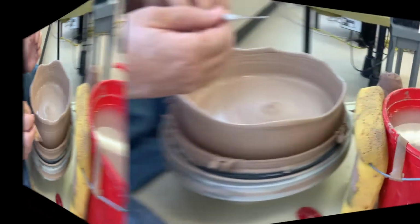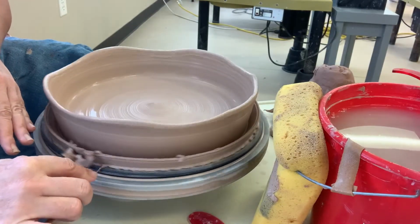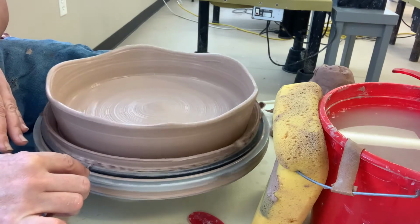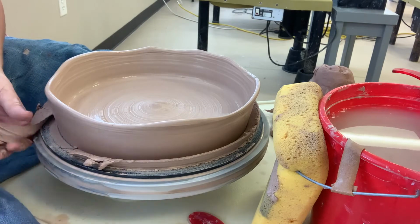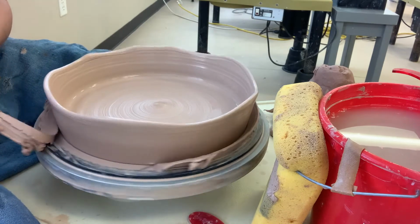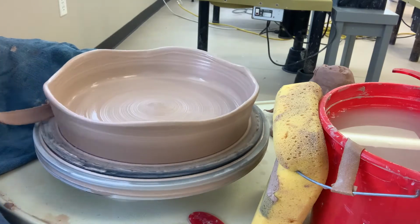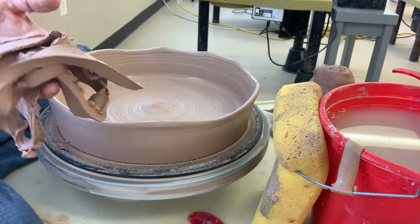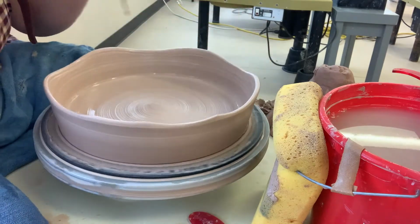We're going to undercut that with our needle tool. So the needle tool is flat to my bat, and I'm just undercutting that ring I cut away. And then you can just chop it in half and peel it away. This clay can go back in your bag. You can wedge it up for another awesome project, another awesome day.